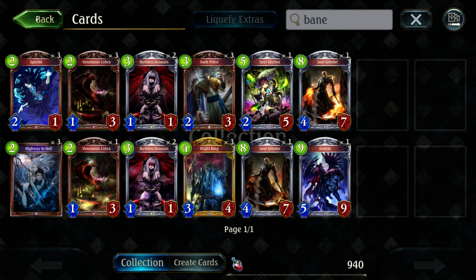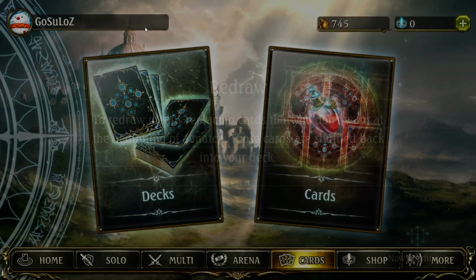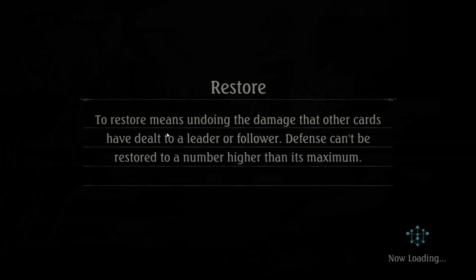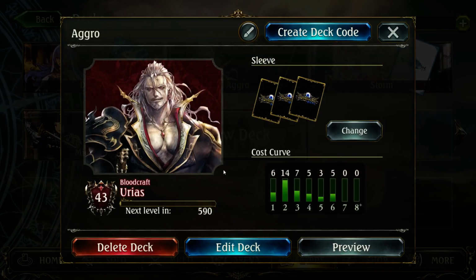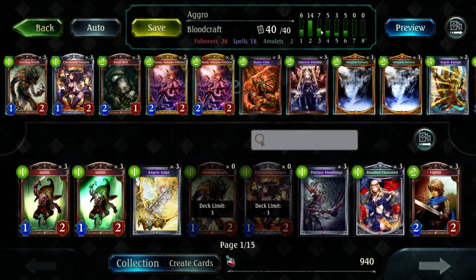So let's go over decks in this game. So in Shadowverse, a deck can have 40 cards as opposed to Hearthstone's 30. As you can see, 40 cards. Decks contain followers and spells like Hearthstone, but they also contain another card type called amulets. Now, amulets are unique to Shadowverse, they don't exist in Hearthstone.